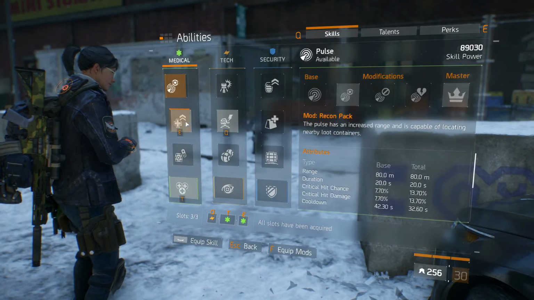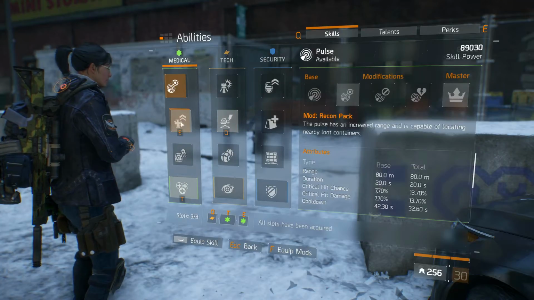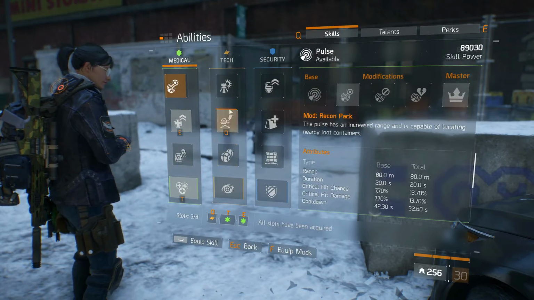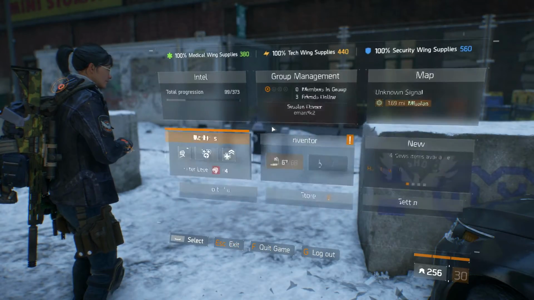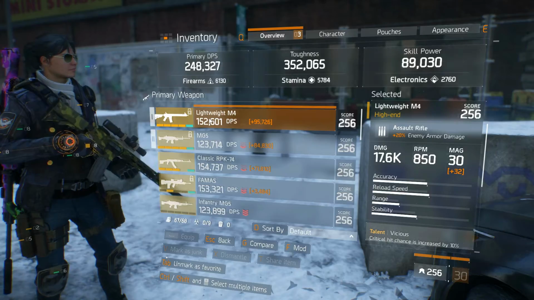Now, on the other hand, you can run the turret and my booster shot. You can run your support station. You can run whatever you want to run, guys. You can run smart cover, which is not as great as it was before, but this is pretty much your preference. Now, my weapons. I have a lightweight M4.